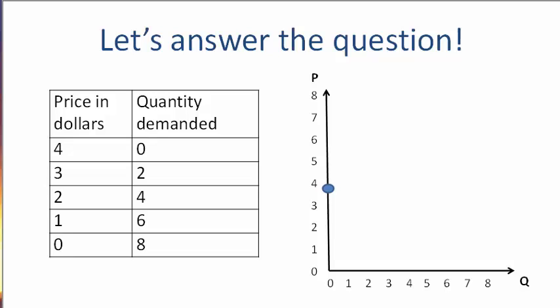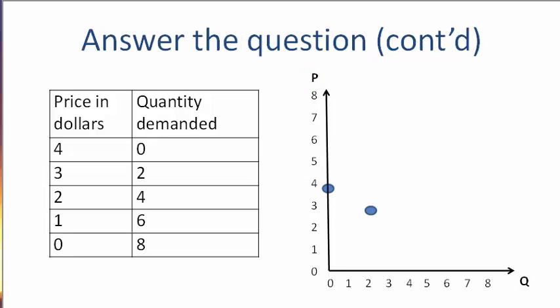Let's go back to the demand schedule we looked at earlier, and let's see how to plot these points. Let's first of all look at the price-quantity combination where price is equal to 4 and quantity demanded is equal to 0. So we plot this point on the price axis at a price of 4. Okay, next let's plot the point where price is 3, quantity 2. We see that point on the graph there. Okay, when price is 2 and quantity is 4, we see the third point on the graph. At a price of 1 and quantity of 6, the fourth point is plotted there.